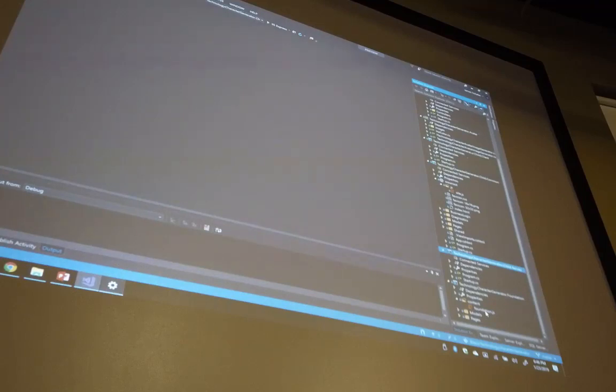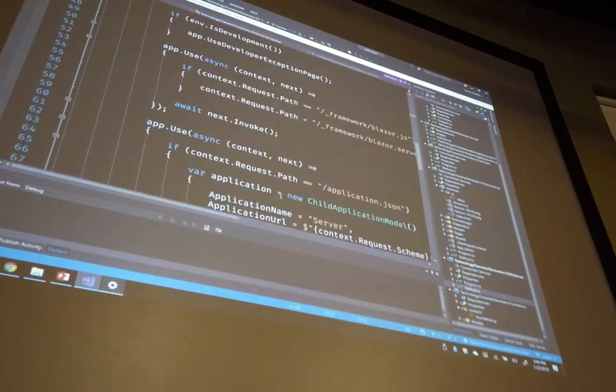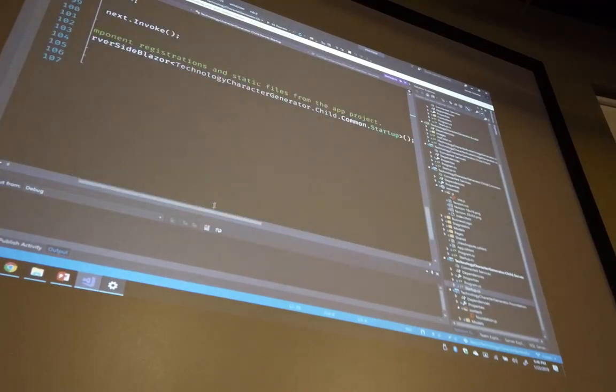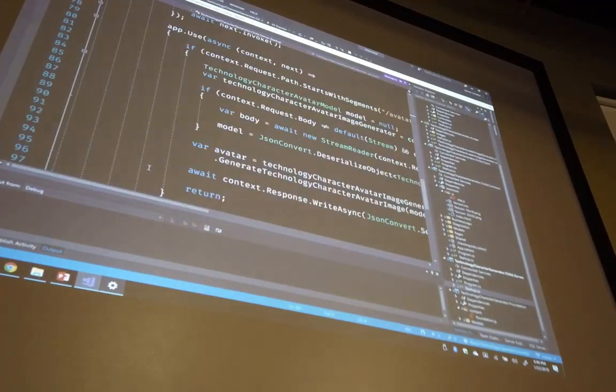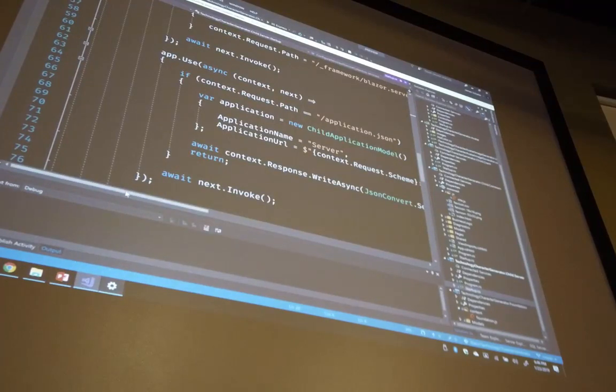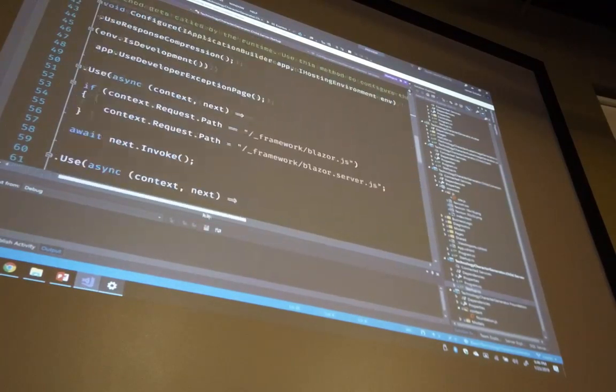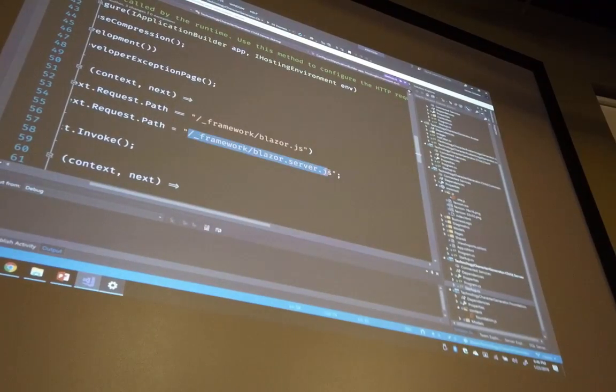And I was going to show you the difference between server and client app. There's very little. One of the main things is how you ask for the JavaScript for your page. On the server, Blazor provides 2 different JavaScript files that turn things on.